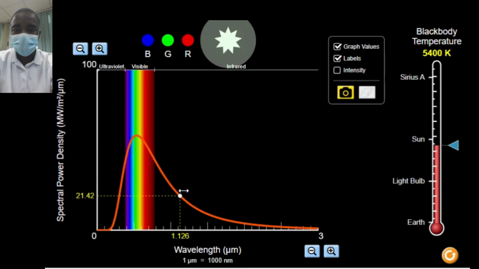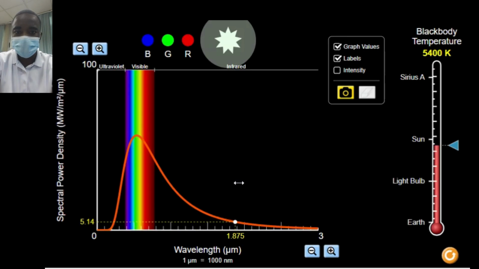The Blackbody Spectrum Simulation is a valuable tool for teaching and learning about the principles of blackbody radiation and its relationship with temperature. By providing an interactive, visual, and comprehensive platform, it helps students understand how the blackbody spectrum of an object is affected by its temperature and discover the relationship between the temperature of a blackbody and the peak wavelength and spectral radiance.